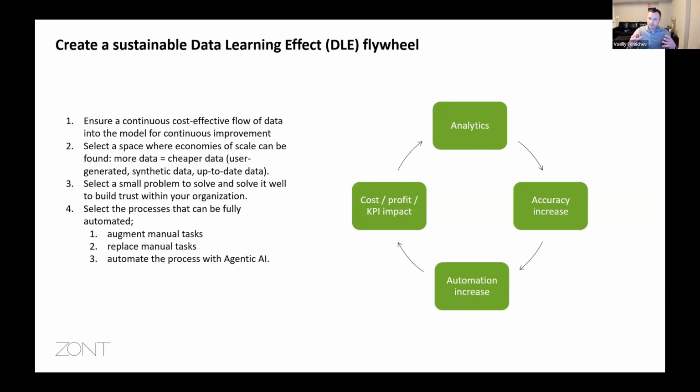And that allows us to bring the outcome of that data back into the analytics, feed the model again, the model gets better, and as it gets better, predictions get more accurate.